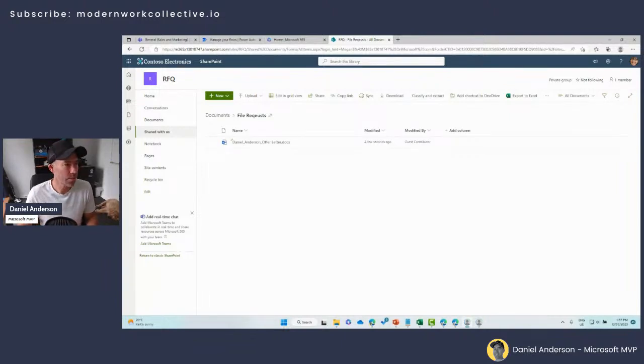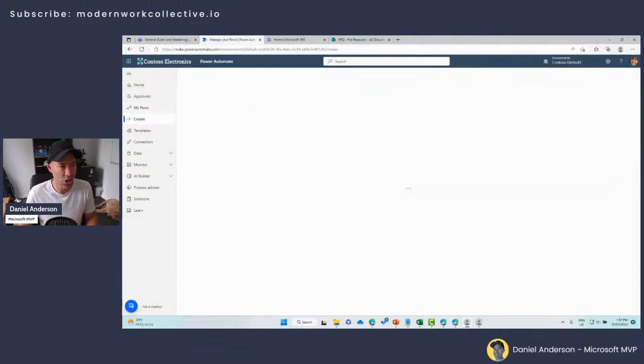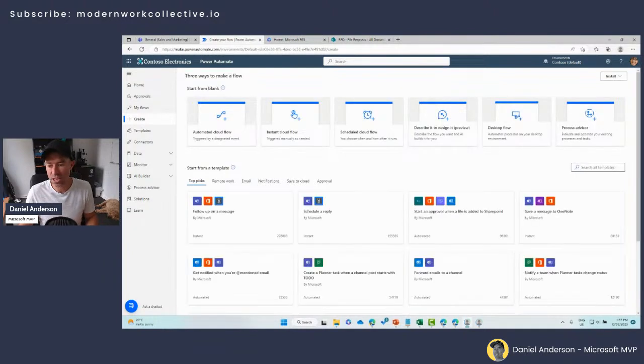All right, so I'm going to jump into Power Automate, and I'm going to create a new flow. Now, there's actually a template, and as we know, there are stacks of different templates that give you a good starting point for creating these types of workflows. One of those templates is, let's search and go with post adaptive card to Teams.